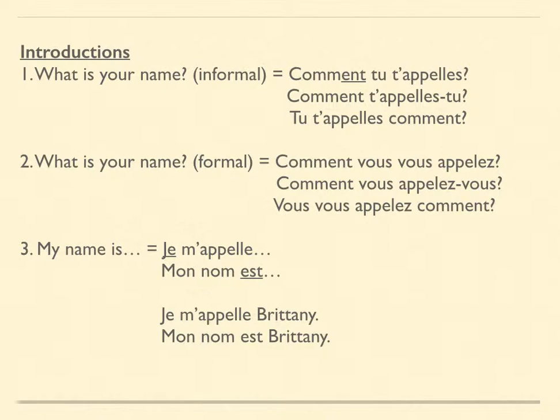And then please, of course, remember to finish the sentence with your actual name. You can't just say, my name is, and then sit and wait for someone to ask the next question. It's best if you can attempt to say your name with a French accent. Mon nom est Brittany is much smoother and flows much nicer than mon nom est Brittany. However, if this is too much for you to take on all at once, there's nothing wrong with saying your name in the Americanized version. If you'd like some help with saying your name with the French accent, please just stop by before or after class and ask me, and I'll help you figure it out.